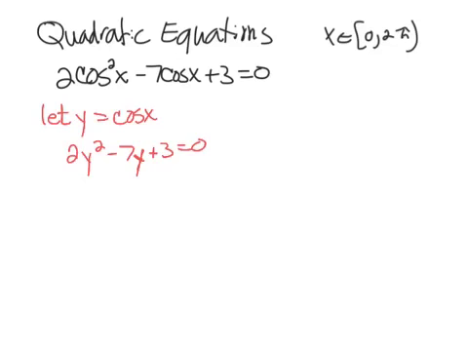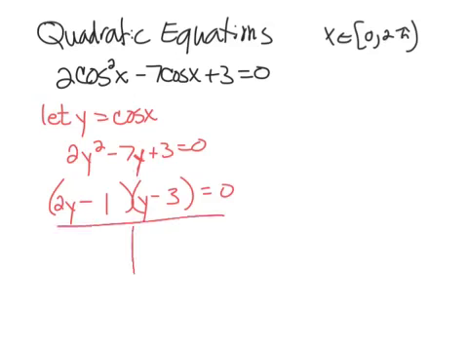And this is factorable. We can break it up into 2 parts here. The 2y squared splits up into a 2y and a y, and then I need to place my 1 and a 3 such that when I do inners and outers, I'm going to get a 7. The last term's positive, the middle term's negative, so I know they're both going to be negative. And if I put a 3 back here and the 1 up there, that means I have a negative 1y and a negative 6y, and that gets me my negative 7.